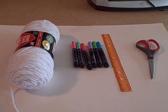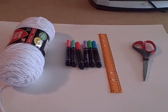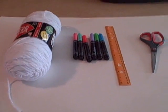For the materials needed, we need some yarn or string, some crayons or markers or paint, a ruler, a pair of scissors, and some white cardboard or poster board.